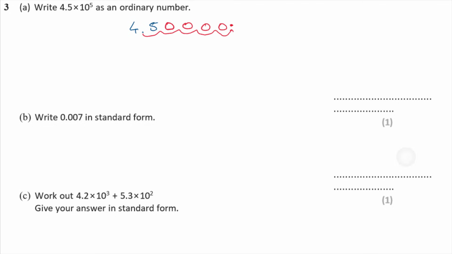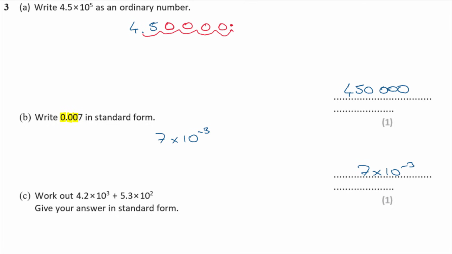450,000. The other way of thinking about it is 10 to the 5 is hundreds of thousands, so it just translates your number into hundreds of thousands. Right, 0.007 in standard form. The way I do this, I just do 7 times 10 and then I count the number of zeros I can see. So I can see 1, 2, 3 there, so it's going to be 10 to the minus 3. Okay, so 7 times 10 to the minus 3.